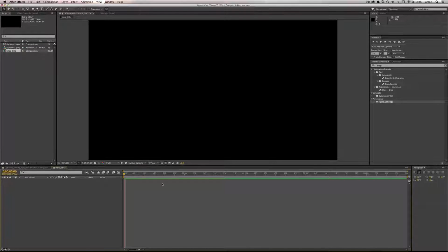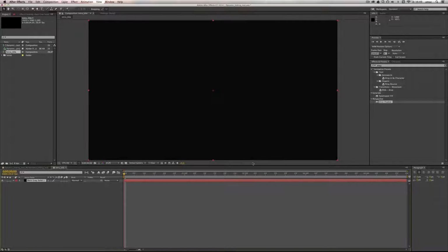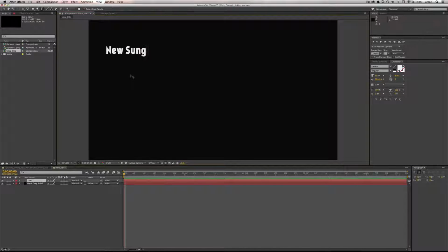First of all, we're going to make a background color. Let's see what we have here. Yeah, it's almost black, which is good. A background color layer, and we have to have some text in here. So there we go. Yes, new sunglasses with Denise. Nice.